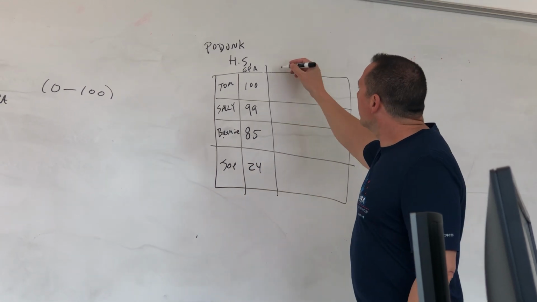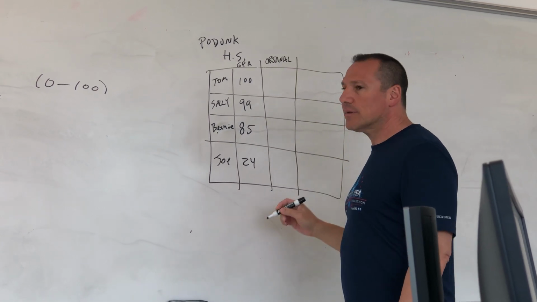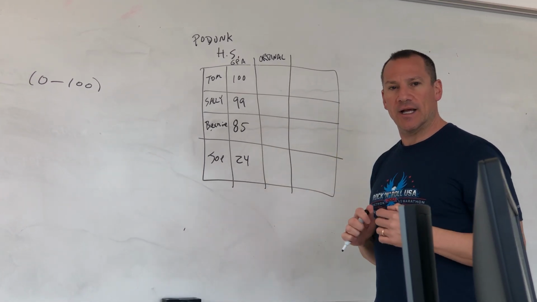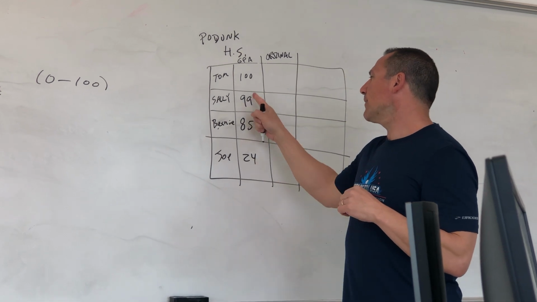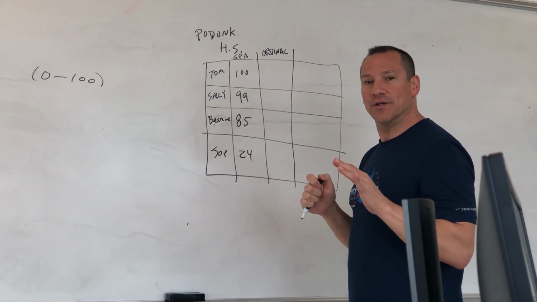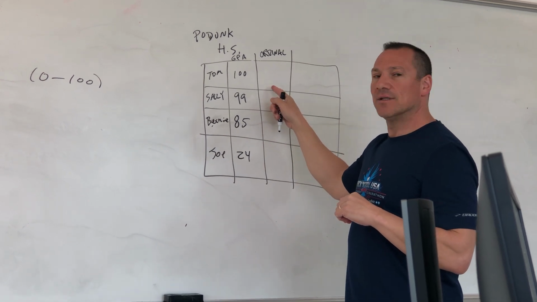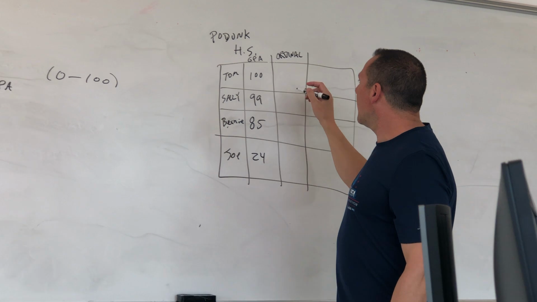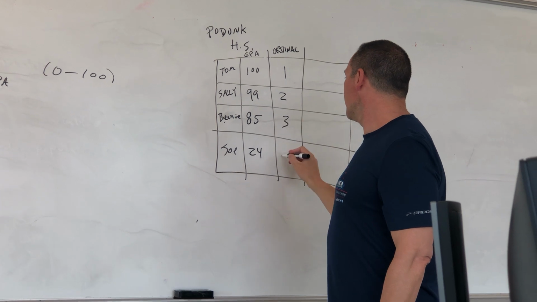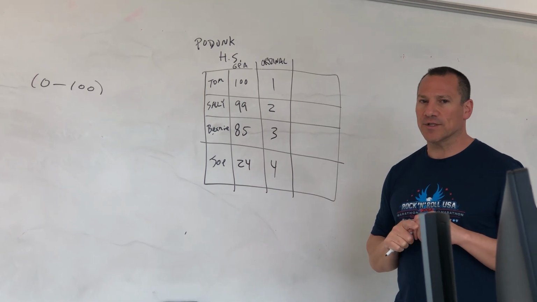Now, when you're talking about high school, we also have ordinal data. You probably remember what number you were in your senior graduating class. I remember that my GPA was about 84, and I was about 84th in my class. So I feel very lucky to be here in spite of all that. I ended up doing fine. But order is something different, right? So here, Tom is number one. Sally is number two. Bernie is number three. Joe is number four. Remember, only four people graduated from this particular high school this particular year.